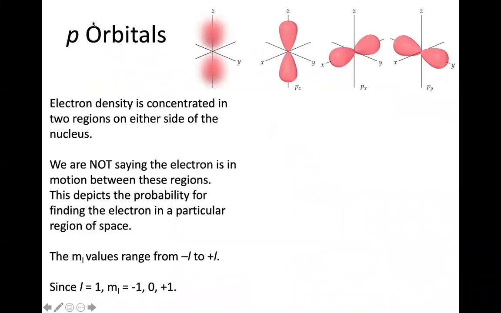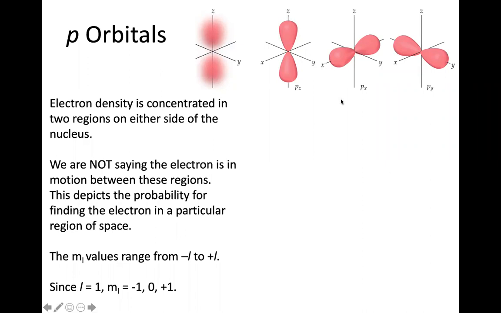Here are the p orbitals. Within our p orbital, they're no longer spherical. We see that these are putting electron density above or below or somehow away from that nucleus. It could be above and below. It could be front to back. It could be left to right. We've got 3 different axes, x, y, and z, so it's arbitrary how we're choosing those. But a p orbital is putting electron density not at the nucleus. It's not a spherical one, but off of it.